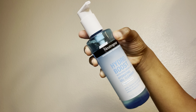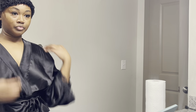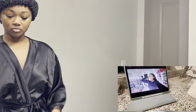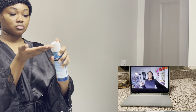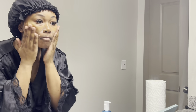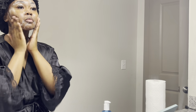So first off, I like to do my skincare before I get into the shower. I usually like to prop up my iPad, put on a good YouTube video or movie or show that I'm watching at that time. So the first thing I will be picking up is Neutrogena's Hydro Boost Gel Cleanser. It gently cleanses and removes dirt, oil and makeup without stripping your skin. It's really good for dry skin.